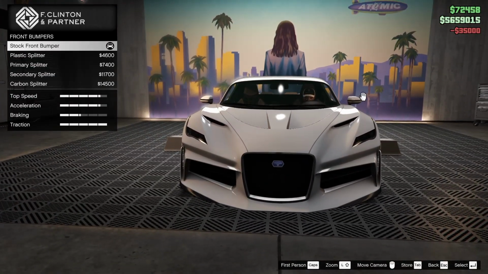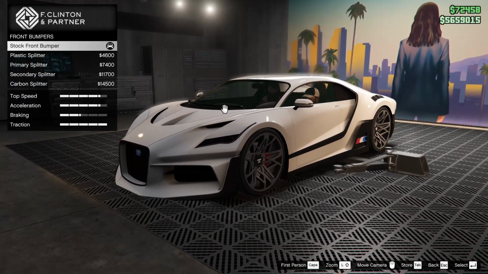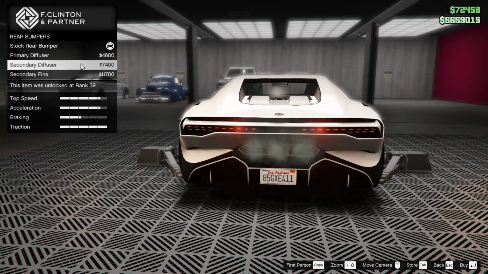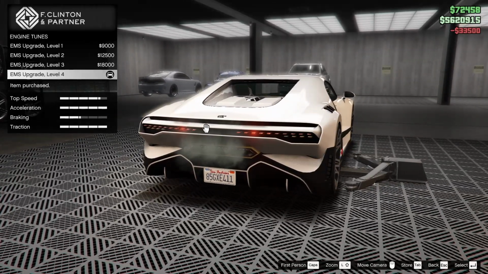For the bumpers, we do have front and rear bumper options for this vehicle. I'm kind of thinking that I almost want to keep the stock front bumper on this for right now at least. For the rear bumper, I do want to go for the primary diffuser. I do like the look of that. For the engine, we're going to go all the way up, of course.